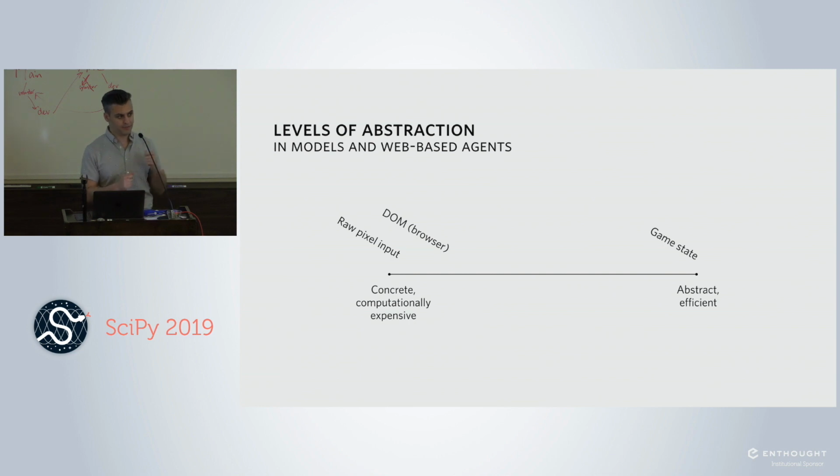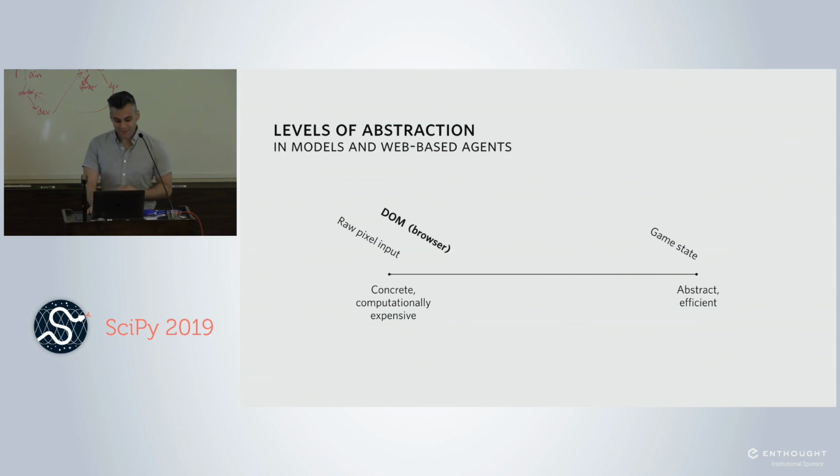On the one hand, you could define it at a very low level of abstraction, where what you give the bot is raw pixel data from your game and ask it to make decisions. Some groups like OpenAI have taken that approach and had some success using modern advances in reinforcement learning, but it's very hard. It's concrete, but computationally expensive. On the other hand, you can define the agent in a very abstract way. Say, like in a prisoner's dilemma, don't give it pixel data of the screen, don't have it press the keyboard, just ask it, do you want to cooperate or do you want to defect? What's nice is that it's very efficient, but it's very abstract, and you miss all of the decisions about particular behavior like reaction time. Those are absent from such an abstract description.